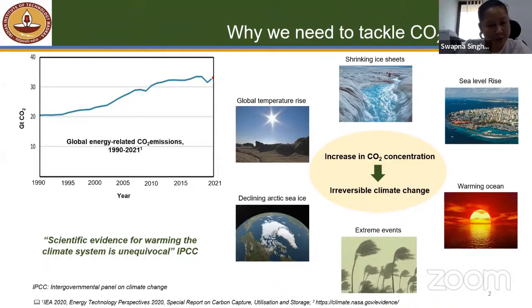So we have to do something. We cannot leave it like that. We cannot let the CO2 emission keep increasing. We have to take some actions to reduce the CO2 emissions so that we can live. We means also human beings, everything can live peacefully, without extreme events and all. So what are we doing?